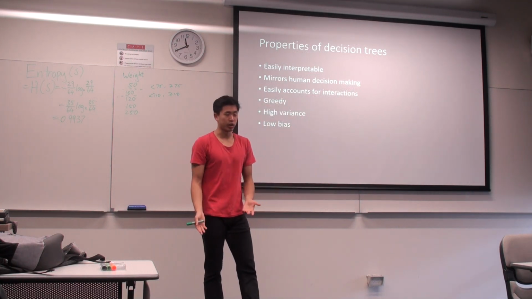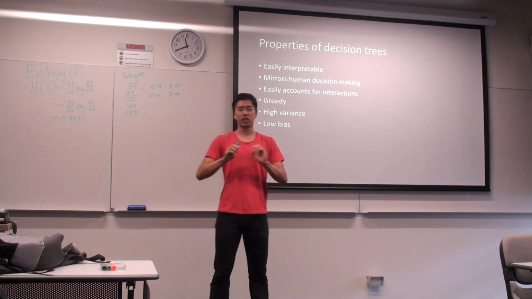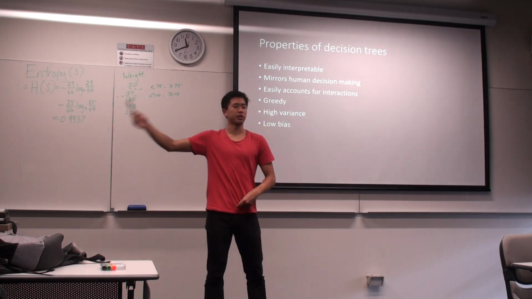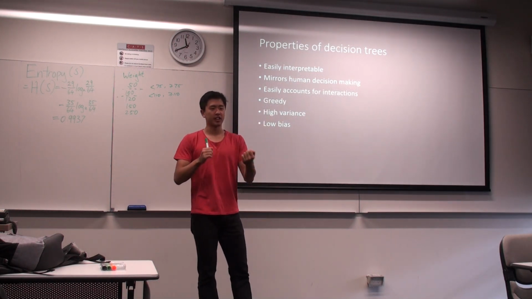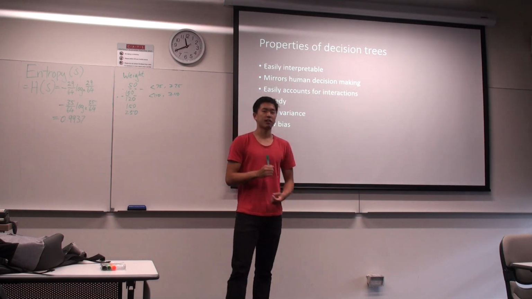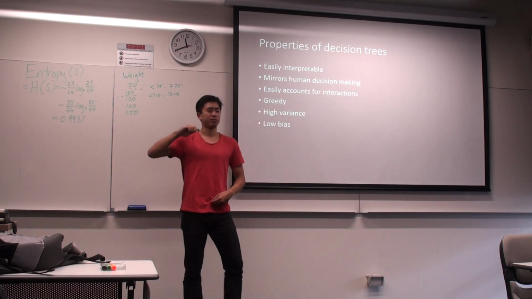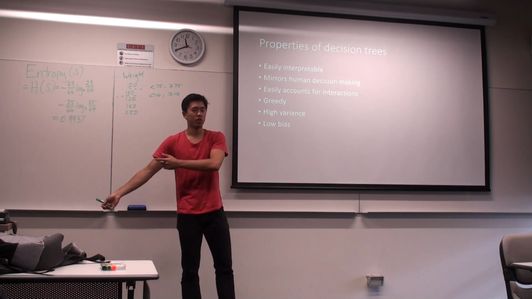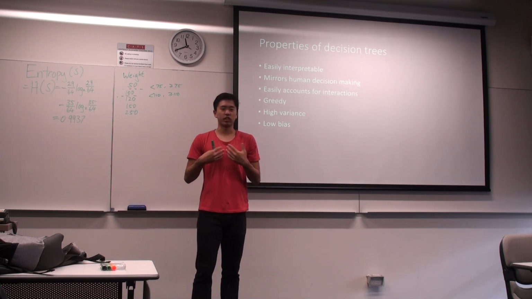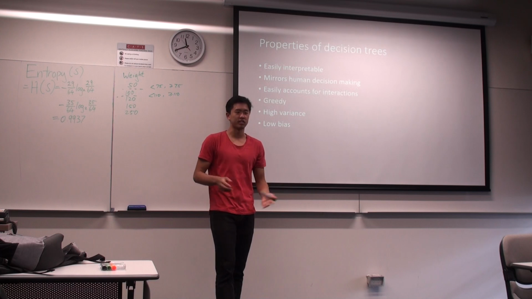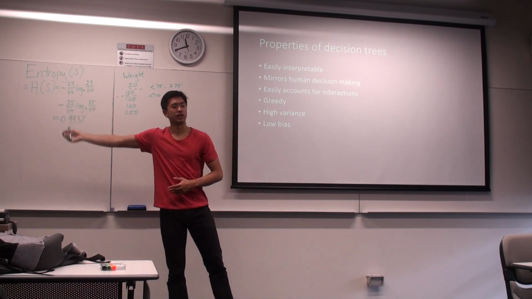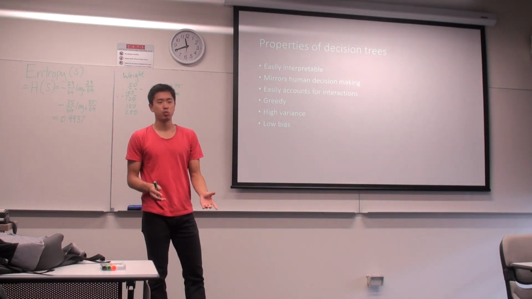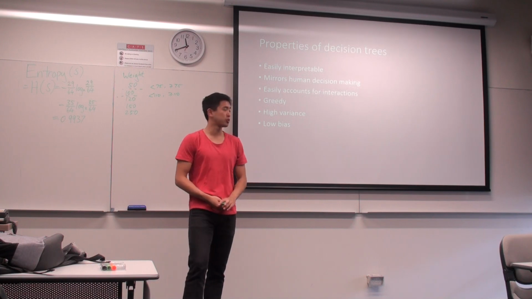Whereas with something like linear regression, the most basic form, everything is assumed to be independent of each other. So y equals something times x1 plus something times x2. If you want to model some kind of interaction between x1 and x2, you'd have to add in an additional term, y equals x1 plus x2 plus something times x1 times x2. Or maybe if that's not an interaction that works, maybe you have to be even more fiddly and say x1 times x2 squared or something. So decision trees make it really easy and really automatic to model the interaction between different variables.